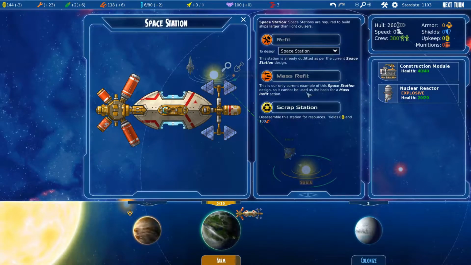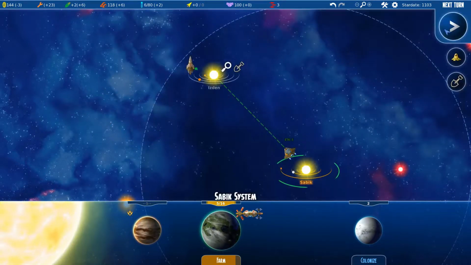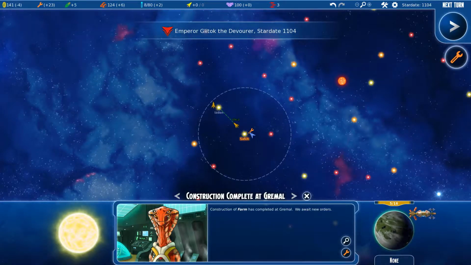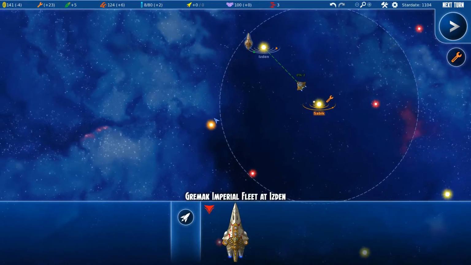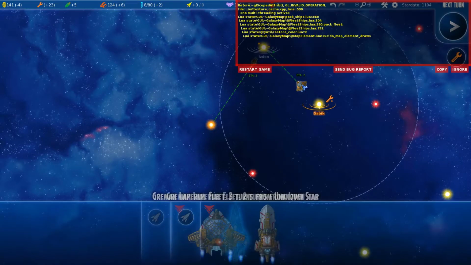Also, I've got a space station attached to my home system. What it does is basically has a construction module necessary for constructing large ships in the planet's orbit, and a nuclear reactor provides power to the ship's engine. It has some crew, some oil, but apart from that I'm not sure what it does at the moment. We might want to build another scout. Oh, actually no, I should probably send my scout over there. Better like that.